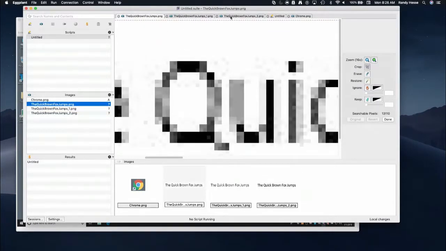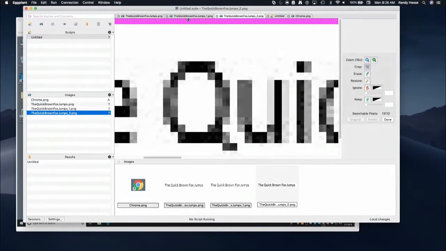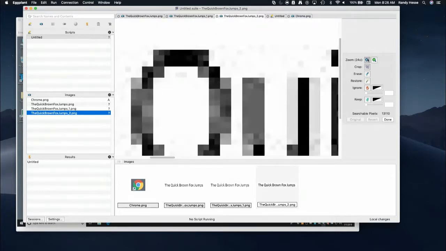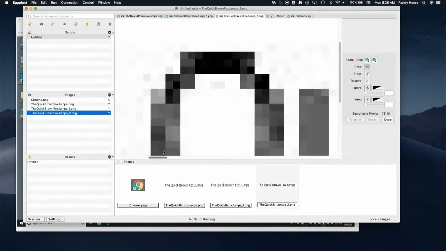If you look at the Q here and all the other ones I took, you can see there's a little bit of a difference. It's kind of hard to spot, so I'll flip between them a few times. But if you notice, this Q has a little bit more darkness to it. Notice that the Q is not all black, but it's actually a mix of black, gray, and white pixels. Let me zoom in a little bit more so you can see it. So that's the top of the Q right here.